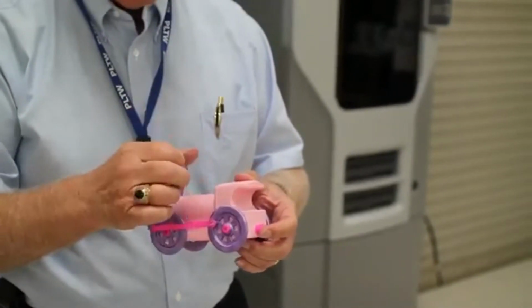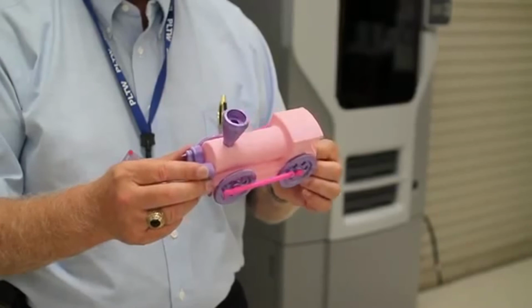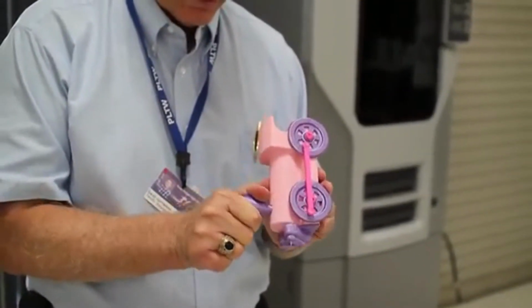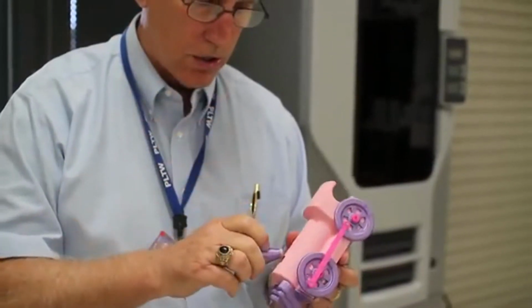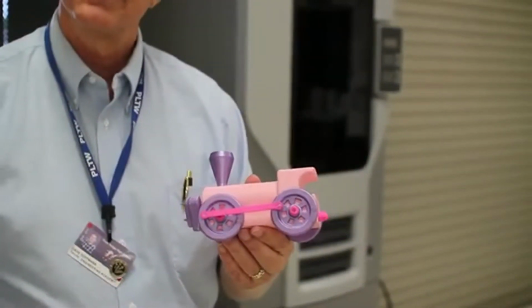It's made out of a plastic, like weed whacker material, but what it does is it heats it up and basically squirts it out like a glue gun, and then builds it up over time until it makes a three-dimensional part. Once they're done, each part is created separately, and then all the parts are supposed to fit together like that.